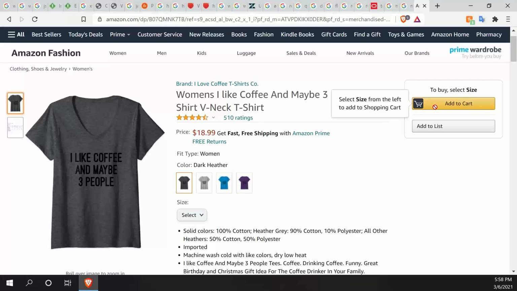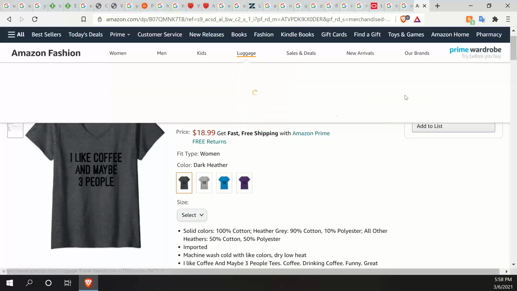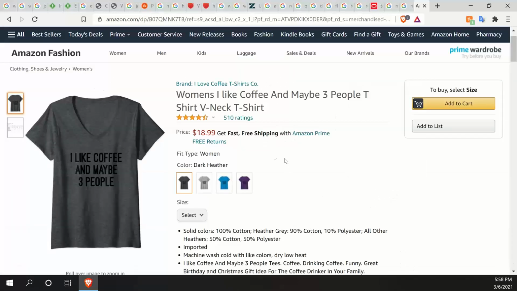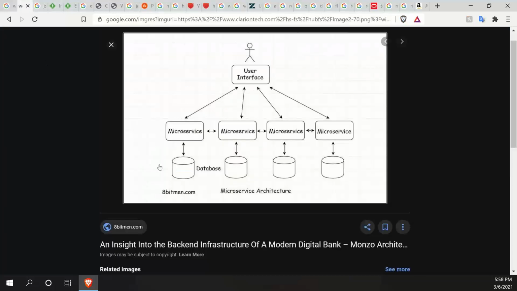As soon as I say add to cart, that add to cart option is a different microservice. That means the cart microservice needs to have access to the product information. So it's going to go to the product microservice and say, hey, give me the information for this product. What is the price? Am I supposed to ship it to this person in this country? Sometimes you may be able to look at a different country's Amazon, but when you try to add a product, it will say, hey, you're from a different country, you cannot add this product to your cart. That is an example.